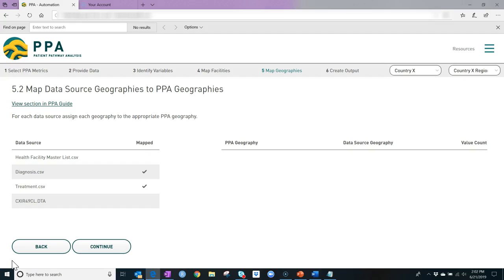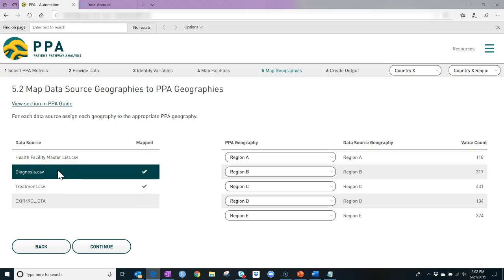On step 5.2, we map the geographies contained in our data sources to our PPA geographies we just defined on step 5.1. I will do that now for the Country X Regional PPA. Note that diagnosis.csv is already mapped. This was the data source I selected to define my PPA geographies, so it's mapped to itself.